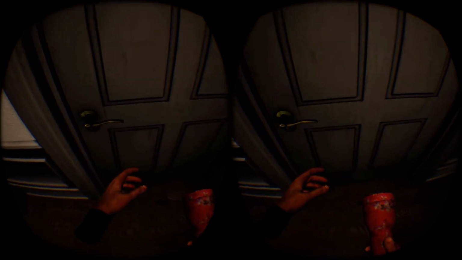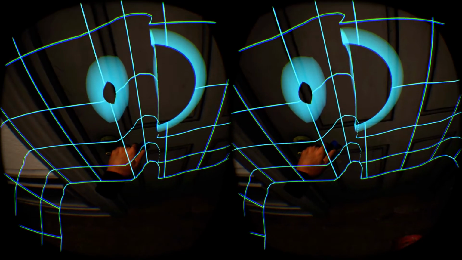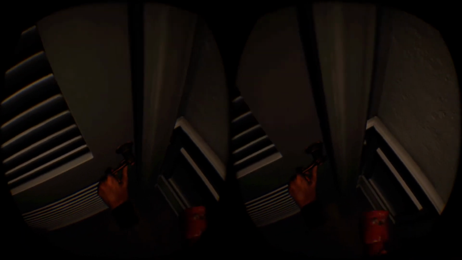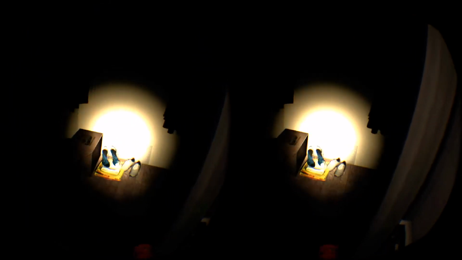Hang on, this is opening doors. Try this one. Seems to be locked. Oh, this is a spooky cupboard. Got here, there's a doll. Pick this doll up.